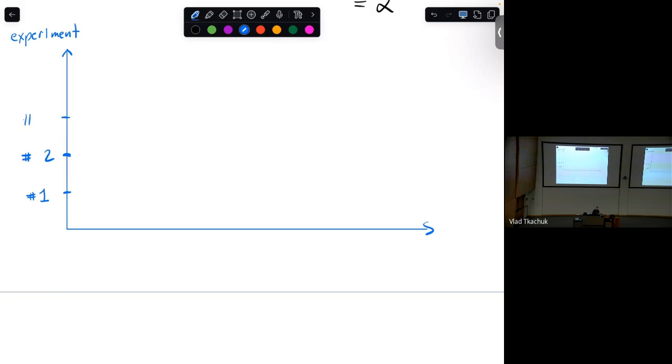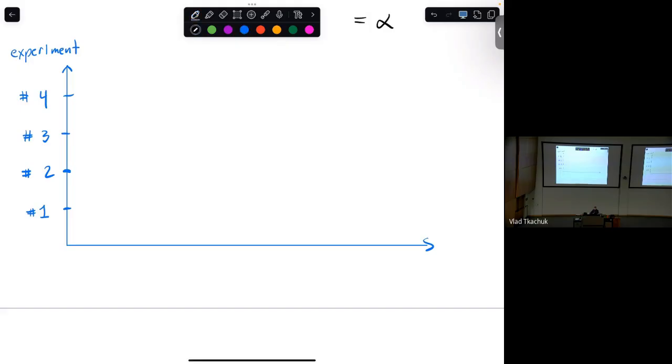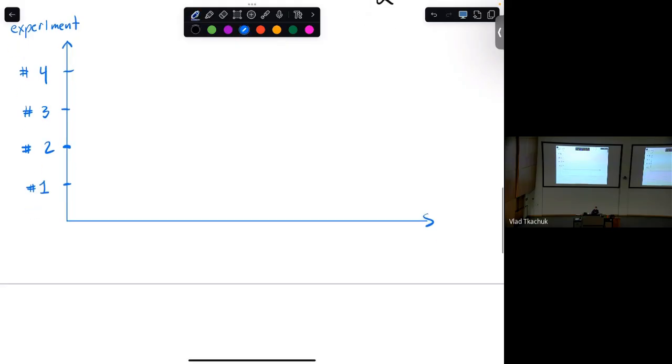Experiment number 3 is the same story. But what I want to show you is that you can really get different values for your estimate, and we're going to want to ask how much that can vary. There are some values on the x-axis: this is 0, this is 1. Of course, when you flip the coin, you're only going to get heads or tails. So let's do some examples of flips.